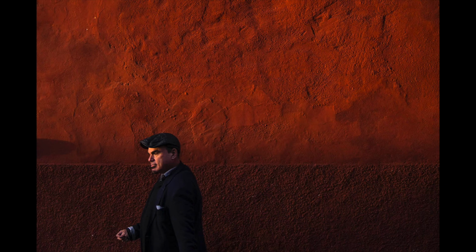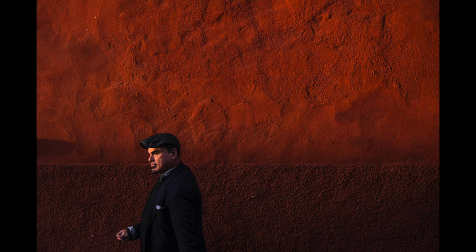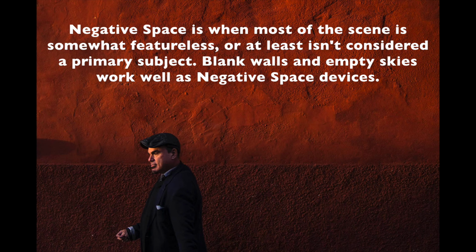That's great. And he also effectively is on the rule of thirds, where we would say he's on the bottom left rule of thirds, where his face is pretty much on that intersecting point. So it really works well for traditional composition, and you've chosen to really add drama by having him leaving the frame. Now, what about all of the empty space, or technically we'd say negative space around him? How does this really affect the picture, and how does it increase the viewer's attention on the man?